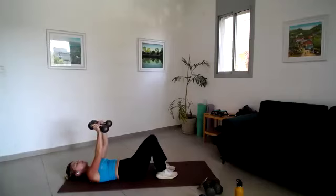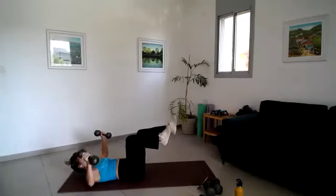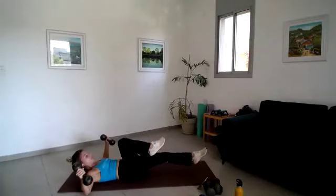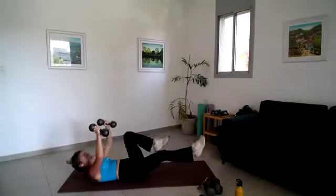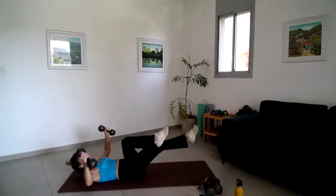Deep breath in through your nose, out through your mouth. Dumbbells above your chest. Starting off here, or just do it with your feet flat. Let's go. So we take it out, we go for 1. Good. 2, we're gonna try 20. Can you point your toes for this one? Can you bring your knees in if you're using your legs? 4. Good, let's go 5. You don't need to have your upper body off the mat. You can, and you don't need to use your legs. It's up to you. We're gonna go 10 more here.